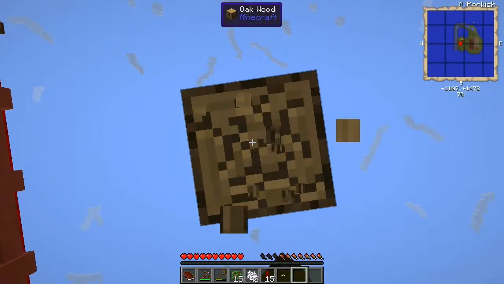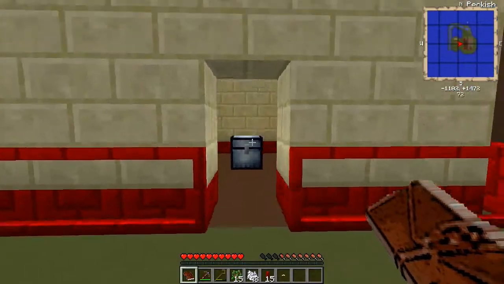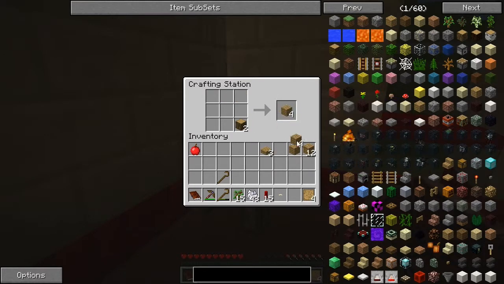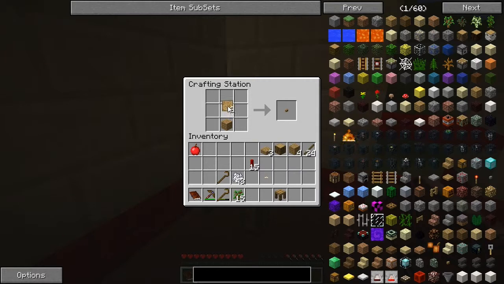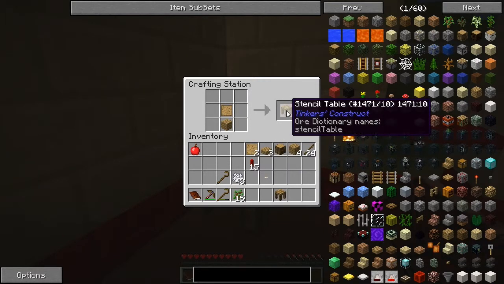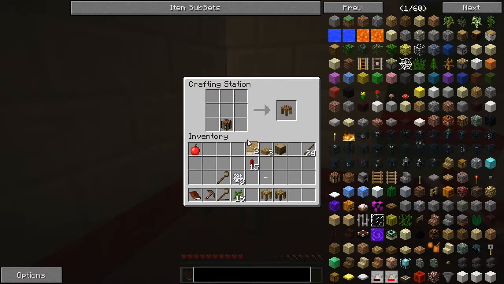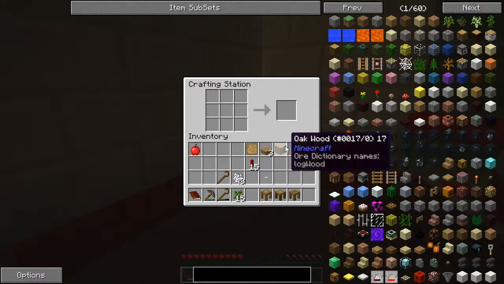Okay, so we're going to use what we get here. And let's see, what was our quest? We're going to need, how many stencils? Four. Okay, so we're going to need four of these guys. Okay, so got those. So we need one of these, our part builder. We need one of these, our stencil table. Oh, we're going to need another tree at least. And we need one of these, our tool station. And we need a chest.